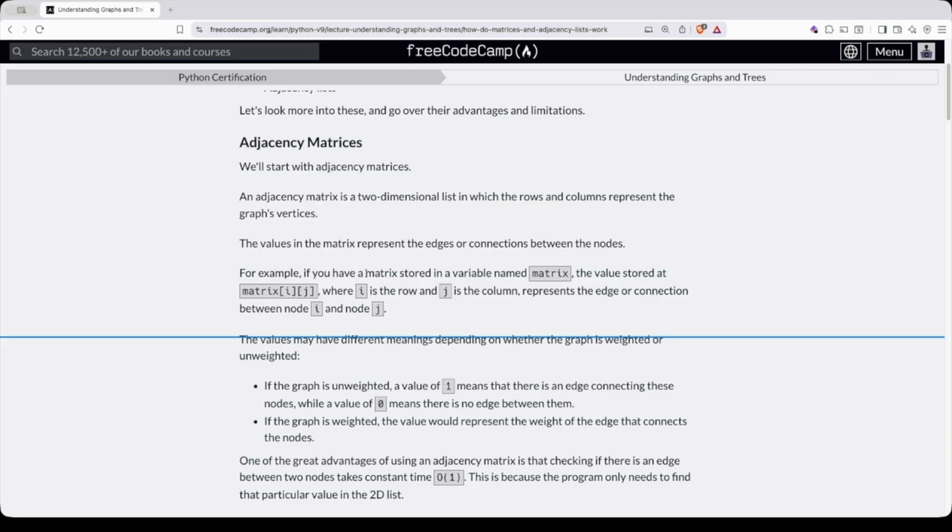For example, if you have a matrix stored in a variable named matrix, the value stored at matrix[i][j], where i is the row and j is the column, represents the edge or connection between node i and j.